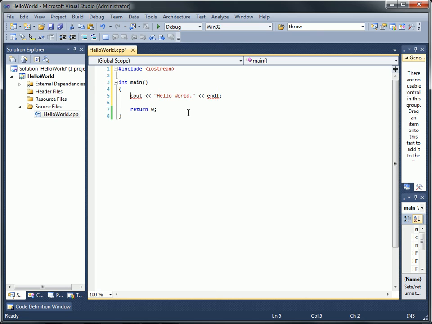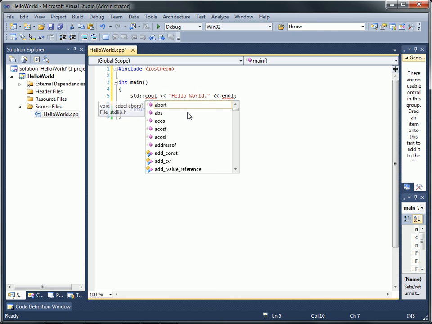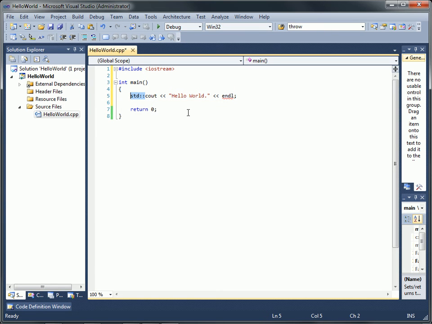So one way I can get this to work is to type std and double colons. This is a new operator called the scope operator. Basically, if I'm calling something from std, it gives me the option to call anything within the std namespace and use it in a program that's in a different namespace.